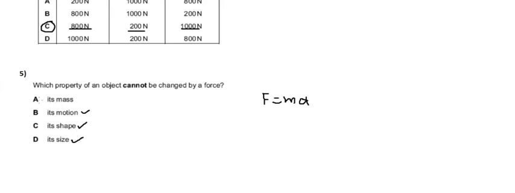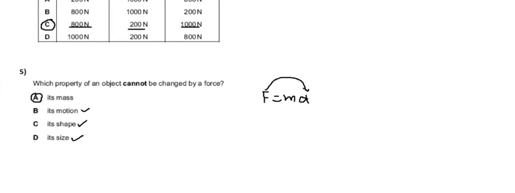But mass is the thing which cannot be changed by the force. Force is nothing but mass into acceleration. If acceleration is varied, force can be varied, but mass remains the same. If you know the difference between weight and mass, mass always remains the same, but weight can be different, because weight is nothing but a force. Weight can also be changed if gravity is changed, but the force solely depends on acceleration. So mass is always constant. It cannot be changed by the force. Force can change motion, shape and size, but not the mass. So option number A is correct. Now we will see the structured problems.